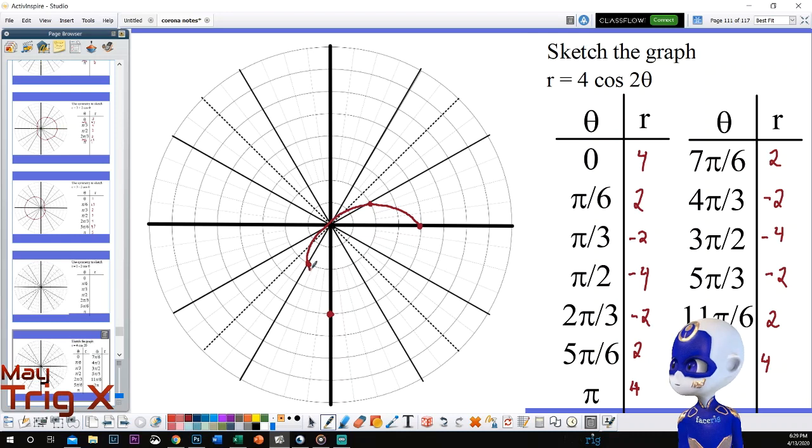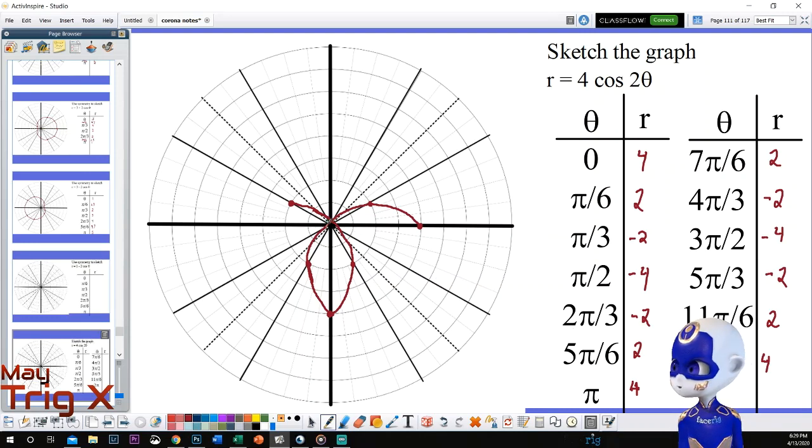This is one of those where you're definitely going to want to kind of connect the dots as you're going. All right, 2 pi over 3, which is the next line. It should be here, but it's negative 2. 1, 2 is what I meant. Next, the next line would be here, but this says positive 2, 1, 2. So I didn't flop because it said positive. So I'm going to go like this, trying to make this as pretty as possible. So that was 5 pi over 6.